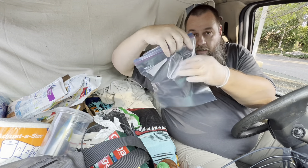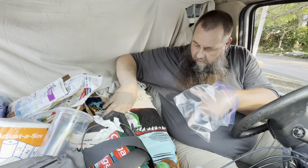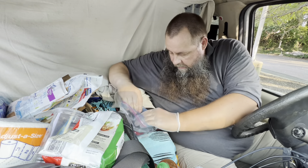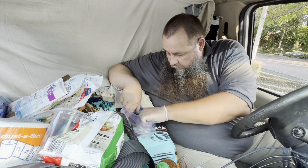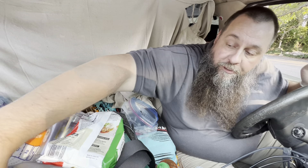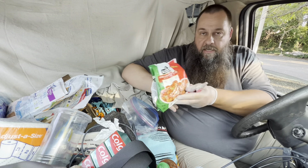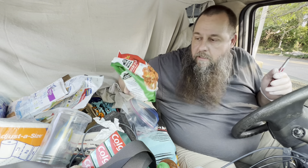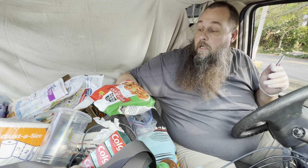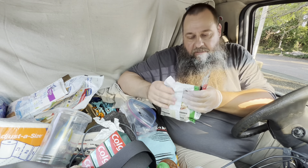Beauty. Second, we get our zip lock bag open wide — very nice. Third, find some form of a sharp knife — should have been prepared but here we are. Sharp knife here it is. I bought from the supermarket a small bag, this is like 12 ounces, 13 ounces of Italian meatballs. They were frozen, I had them out for two hours, they're defrosted now.